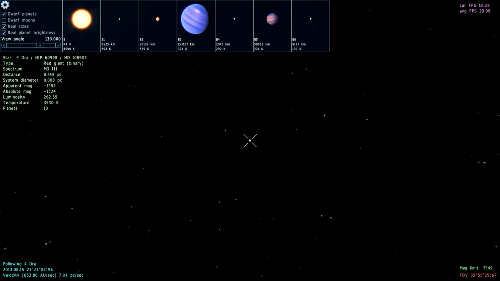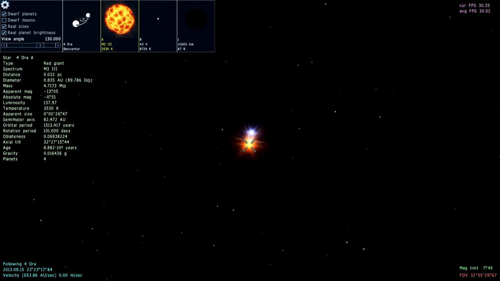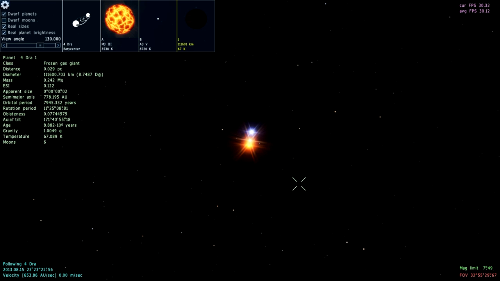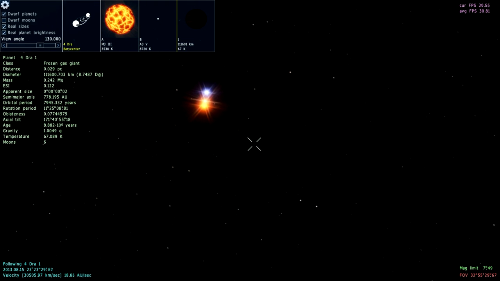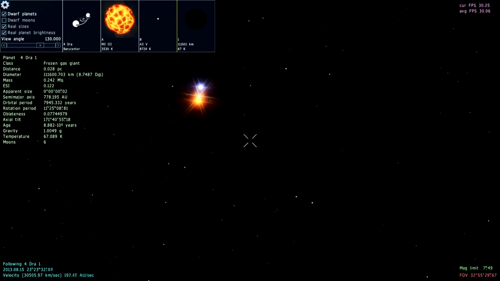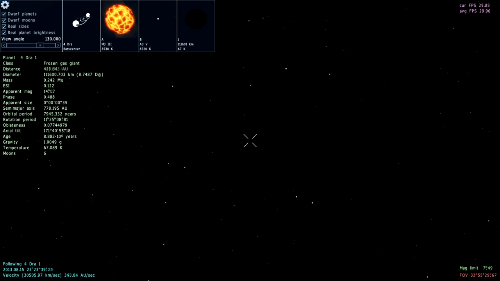This is way faster than the Enterprise ever manages. Ooh, this is an interesting system. I don't know how to update this thing. We have this red giant, and then a white main sequence star. It looks like we have a frozen gas giant here as well. This is the real planetary brightness scale. I should probably fix that. Oh, look, we have dwarf moons. We should have the dwarf moons listed as well. That's why I could see that it said it had moons, but it wasn't showing up.